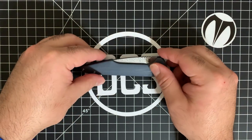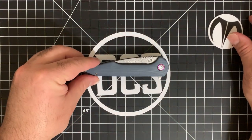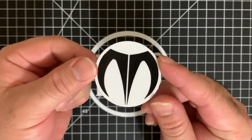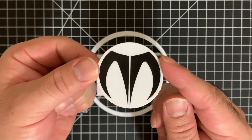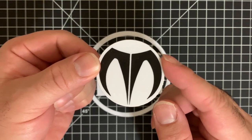So that said, thank you so much for checking this out. This is the Artisan Cutlery non-locking Archaeo from your boy Dylan Mallery. And look at that, it kind of goes right above my logo right there. It looks pretty cool. That would be cool if I saw like a bat signal and it looked like that. I'd be like, yo, that is sick.